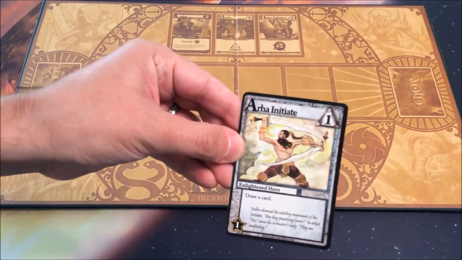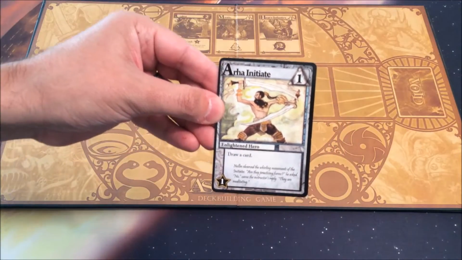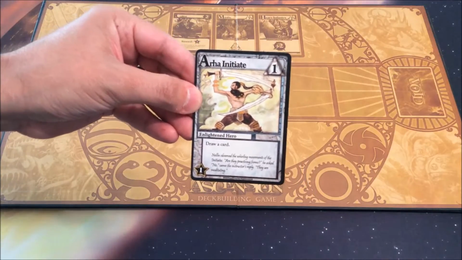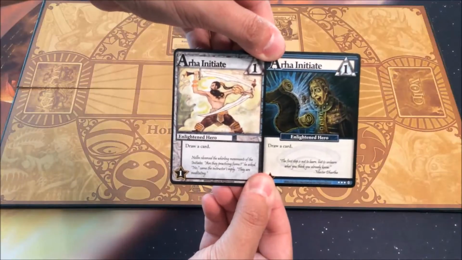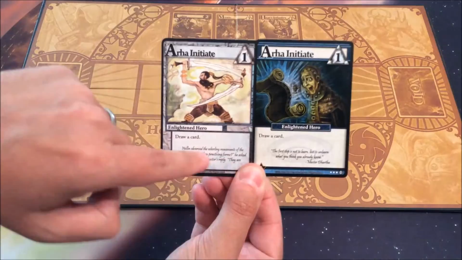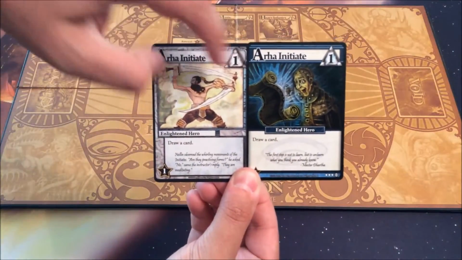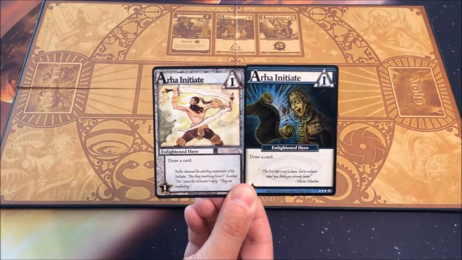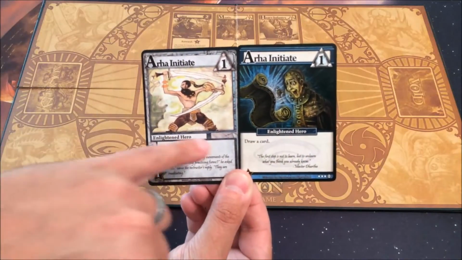This is a first edition version of Arha Initiate. The second edition version is the same, it just has a little dot in the corner to tell the rarity and what set it's from. This is the new one for 3rd edition. Same cards, same effect. They've changed some of the flavor text a little bit. Still Enlightened Heroes, still the same name, different art. I tend to think of it as better art, personally. And same cost, different frame around it.